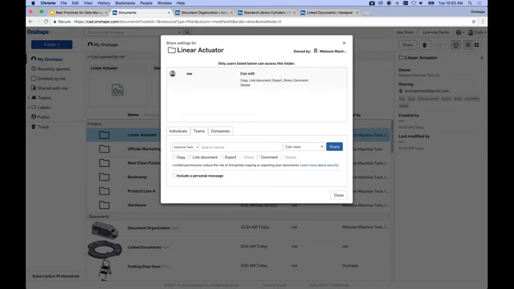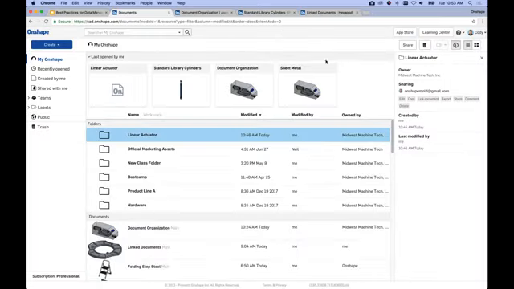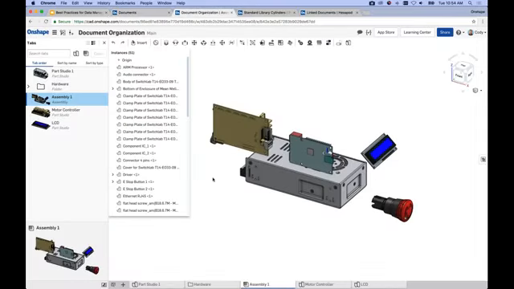Okay, so that is creating folders, sharing folders, and moving to a folder. Those are, again, the important workflows that you'll need to know when you're getting started creating folders. Now, there's really one last thing that I wanted to wrap things up with today, and that is the idea of move to document.